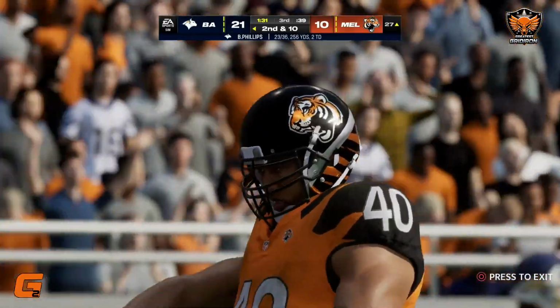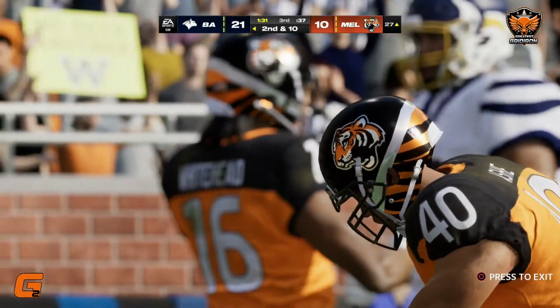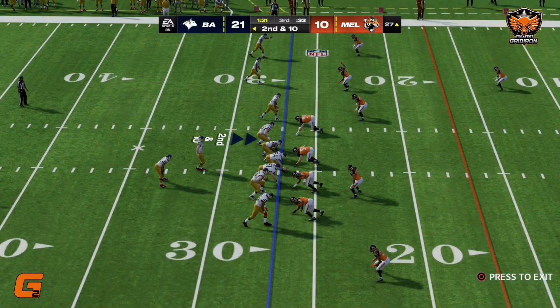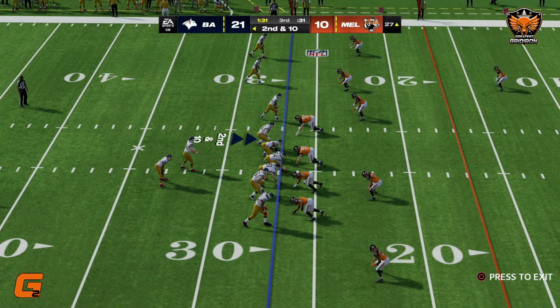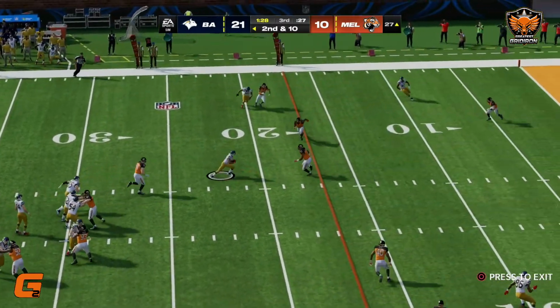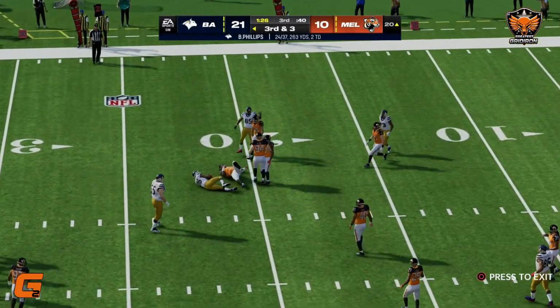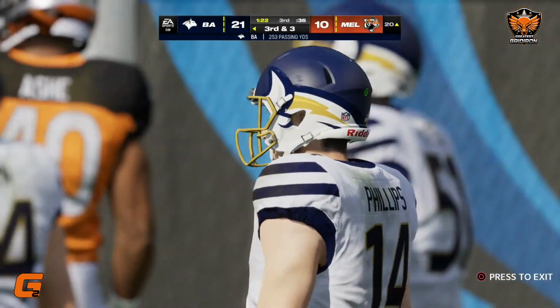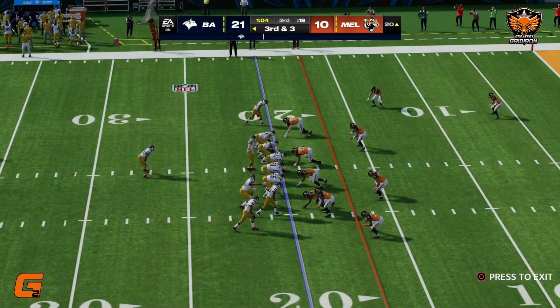Oh, he had a man running free, but he overshot him, and it's incomplete. Second and 10. To throw again, Phillips. And he comes back with one complete. And he'll go down right on the edge of the red zone following a pickup of about 7 or 8.